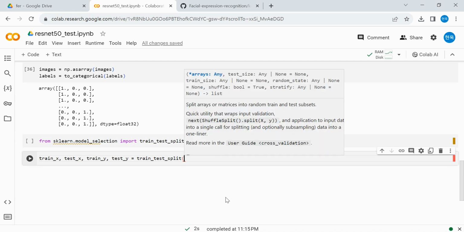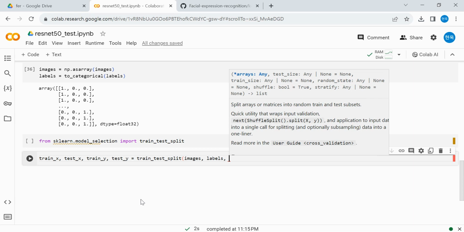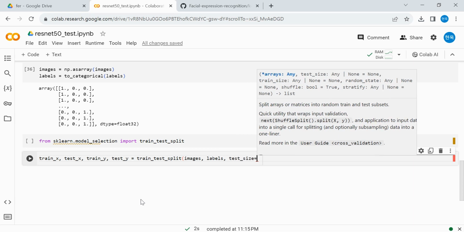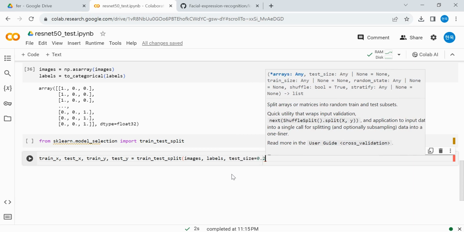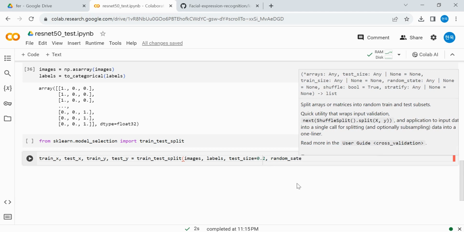Let's pass images and labels, and the test size is going to be 0.2, meaning we use 20% of the images, and let's set the random state to 7.